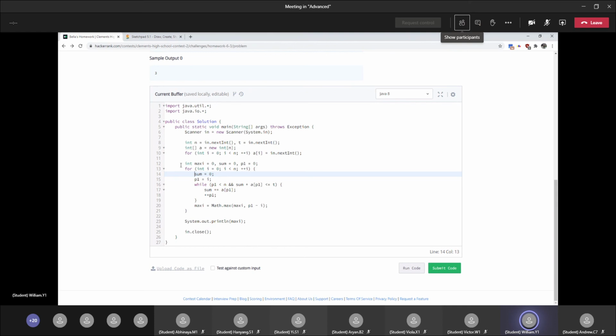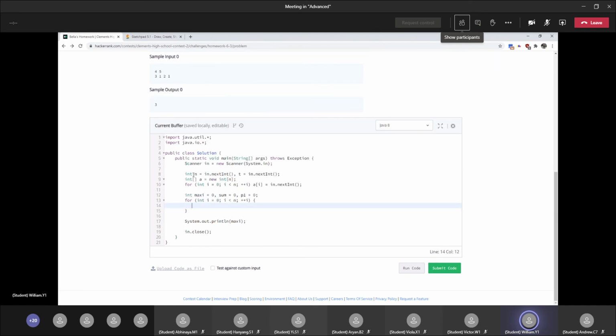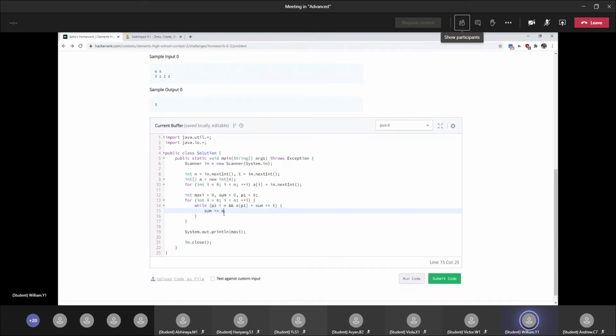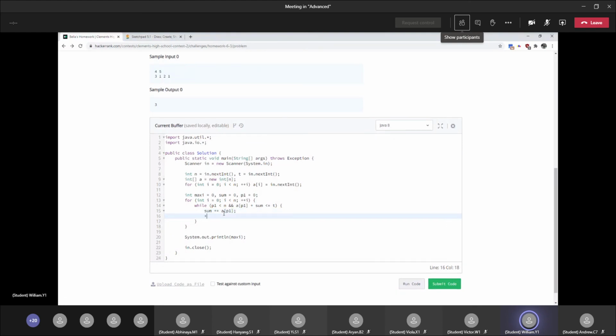We're still going to use these three variables, maxi, sum, and P1. But now, instead of looping through the whole thing every time, we're going to start searching from P1, which is what we found last time. While the pointer is still less than n and the next element we add won't increase our sum over T, we add that to our sum, and then we increase our pointer.